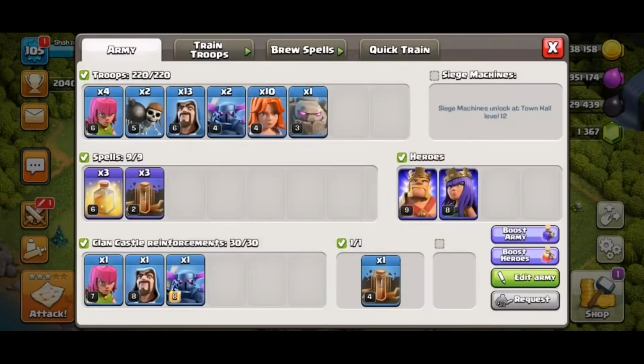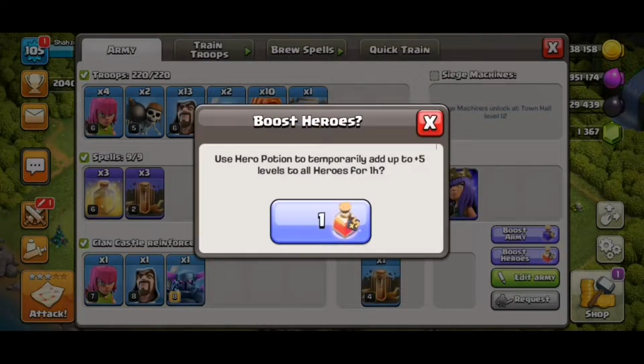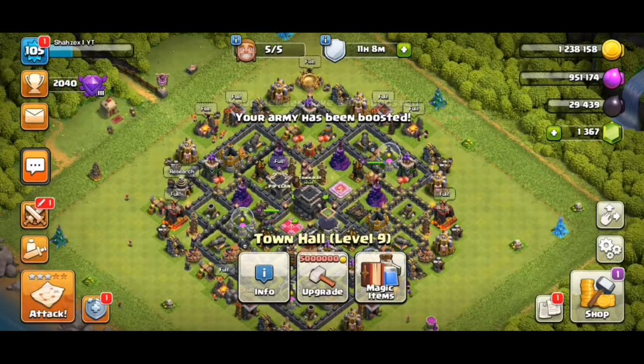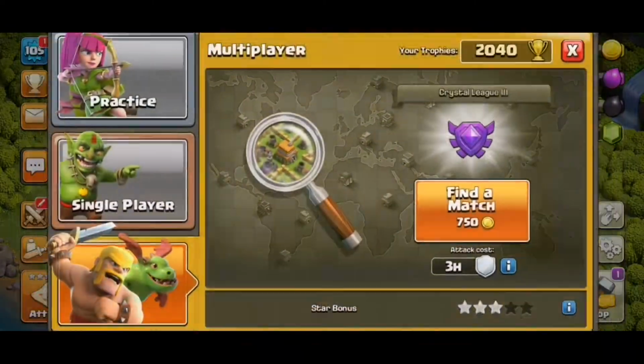First, we would like to start with the Town Hall 9 attack strategies. It's the attack strategy of Go Valkyrie Pekka. Or you can simply take a screenshot of the army. As the event is going on, the army is very cheap. Let's go for the attack.